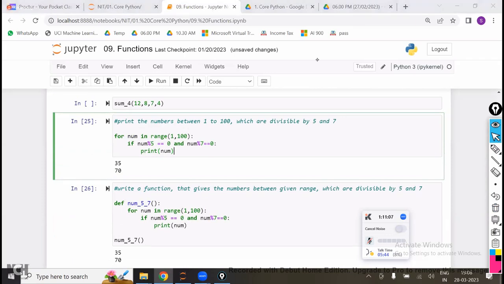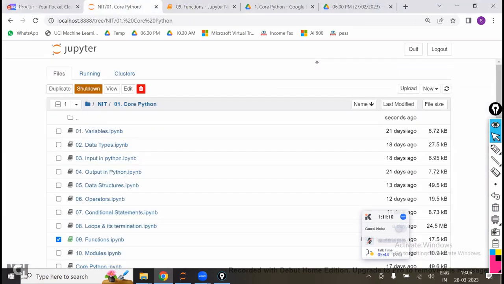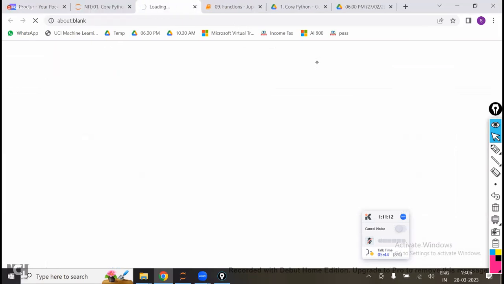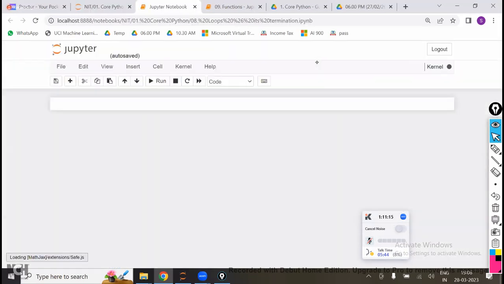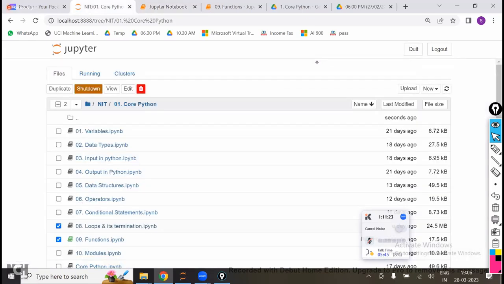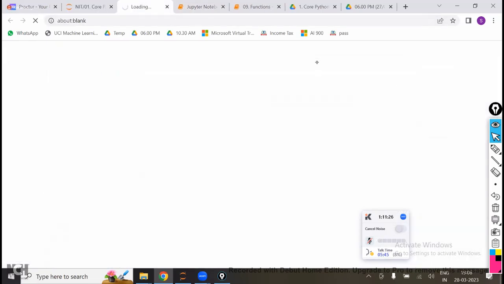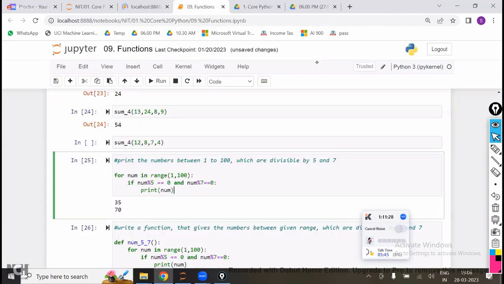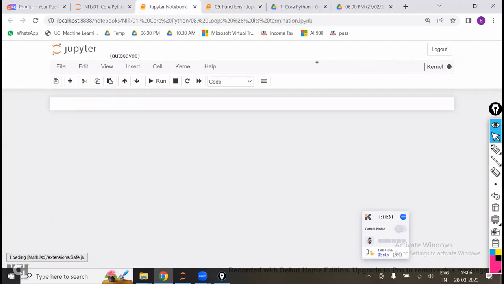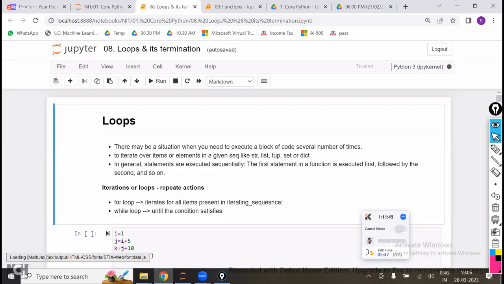Now, let us take one more example. In the last class, in yesterday's class, we have worked on the while loops or for loops or whatever it is. Let us open one of the examples, whatever we have worked in the last class. Okay.